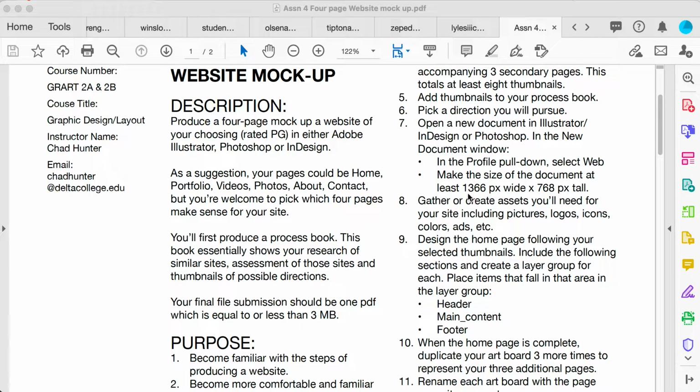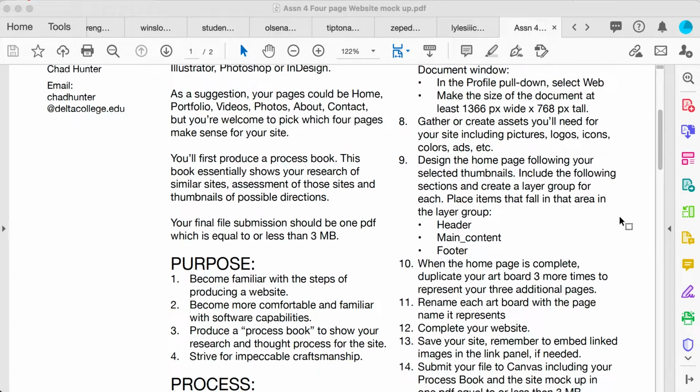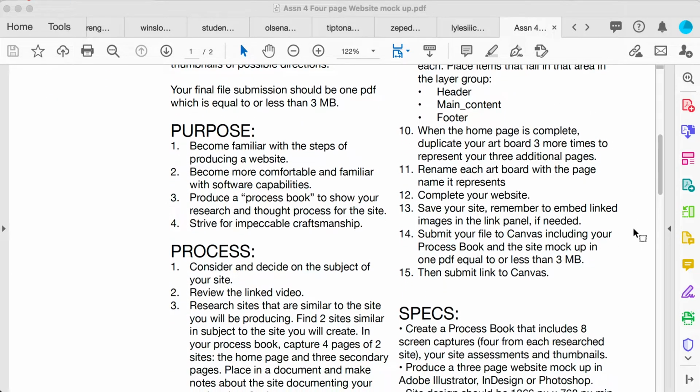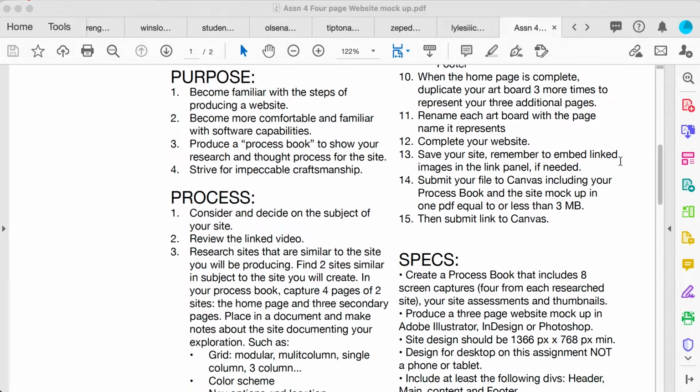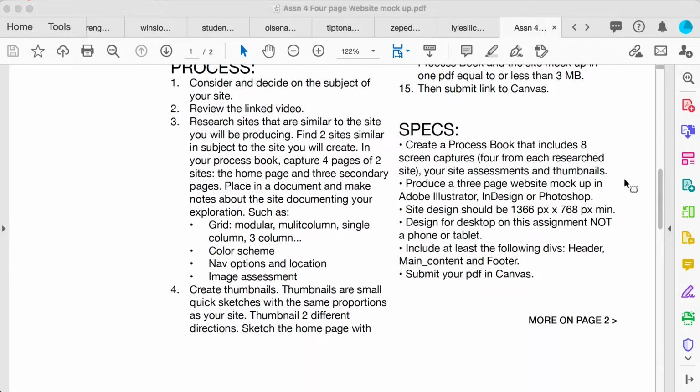The site should be at least 1366 pixels by 768 pixels. And gather your assets, put it together, use a header, main content, and footer. And then once you have these recurring elements, you duplicate your artboard 3 times to represent your additional pages, and then basically complete the website and then make sure it's less than 3 megabytes.